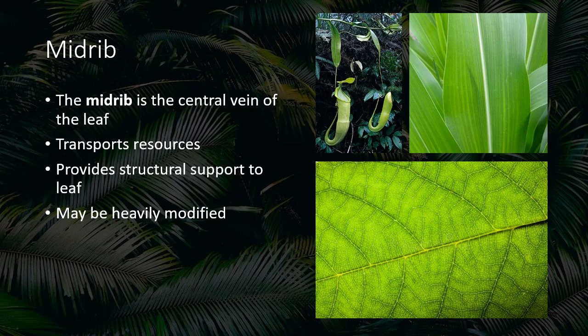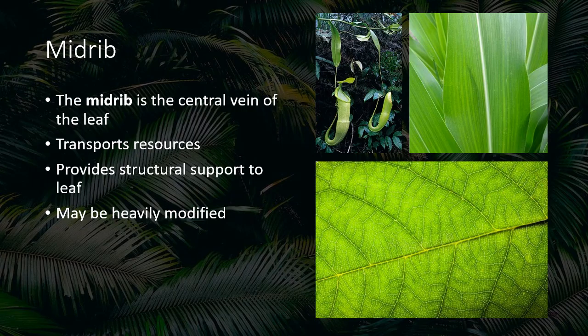The midrib is the central vein of a leaf, and if you want to understand its function besides transporting resources, because obviously as a vein, it's going to be transporting resources within the leaf, things like water, mineral nutrients, and sugar. You can take a piece of paper and hold it from the edge. If you hold a piece of paper from the edge, it will flop. But if you put a fold in the middle of that piece of paper lengthwise and then hold it from the fold, that piece of paper will then become rigid and be able to stand up properly. So the midrib often adds an element of structural support or a slight fold to the center of the leaf to increase its structural strength.